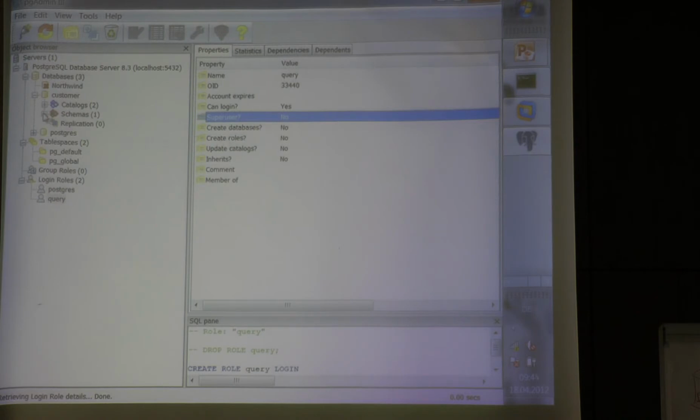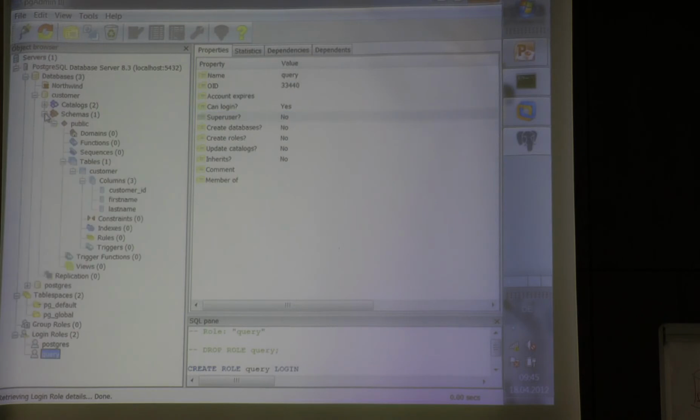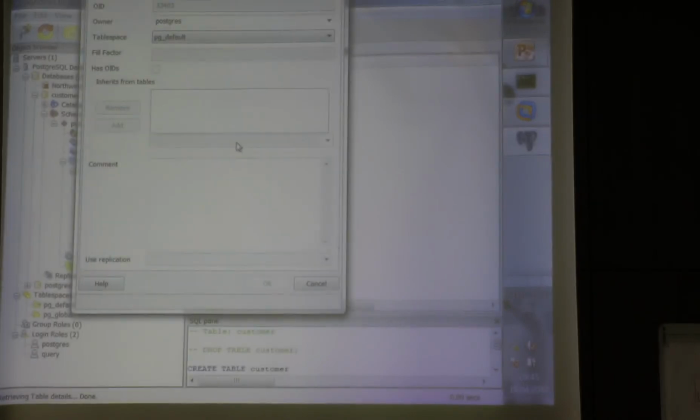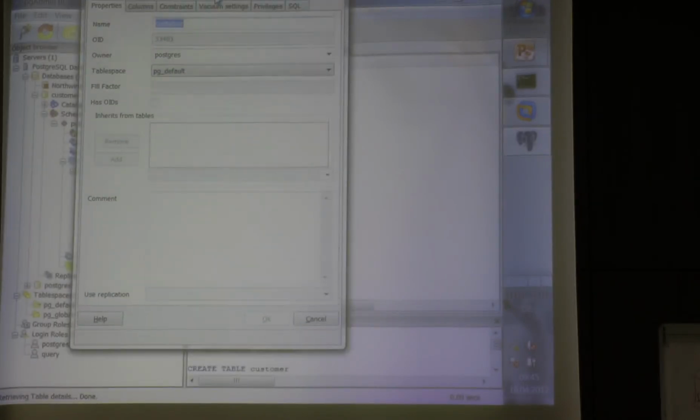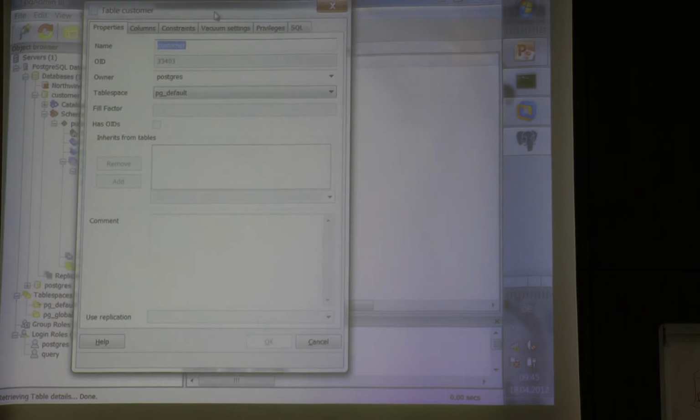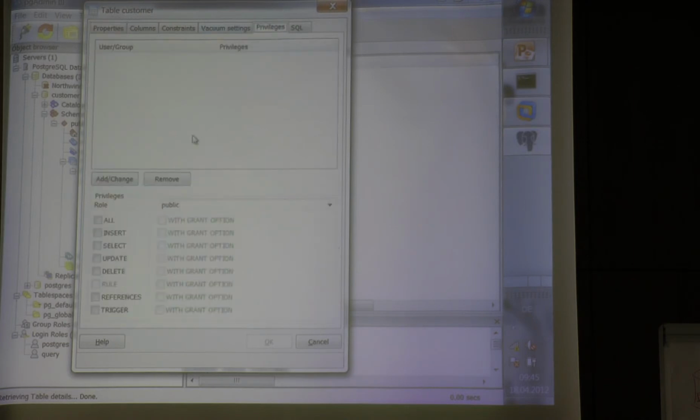And I could now go into my customer database, select my customer table, go into the properties, move the dialog into the screen, all the time remembering Alt-O, right? Okay? And I could now assign this user which I've created, the query user, to the table.